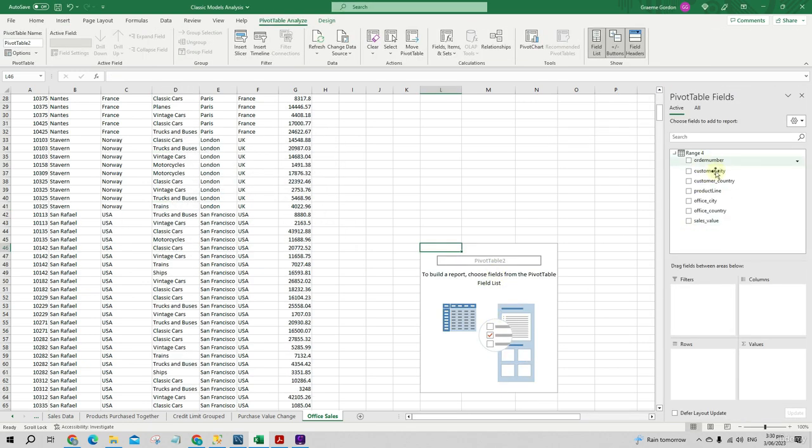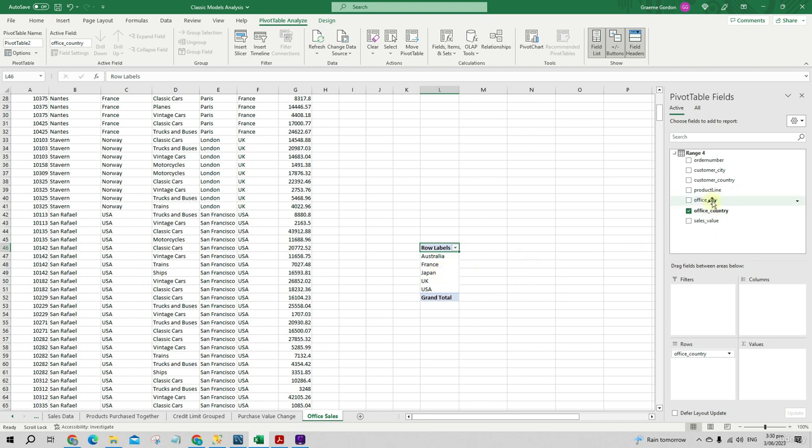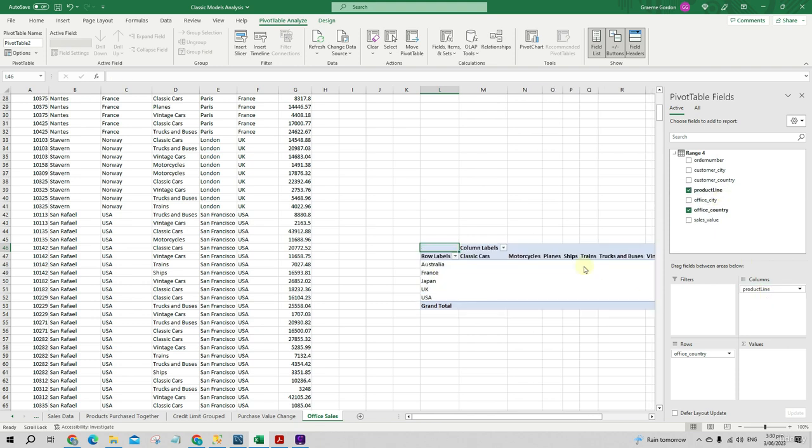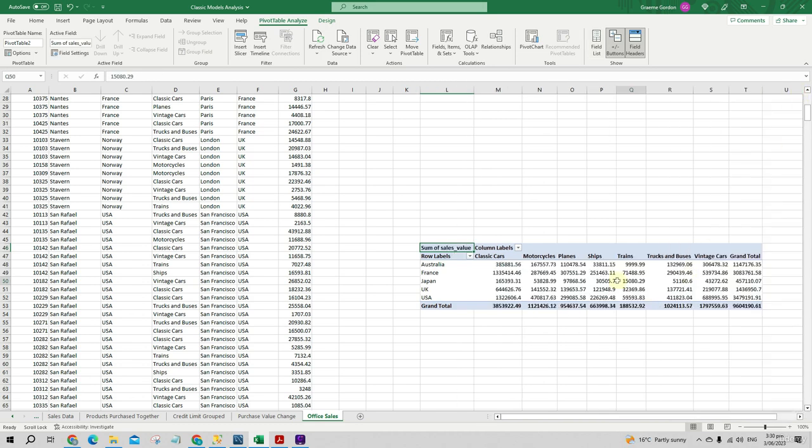and on the left hand side, because we're going to visualize this, we will put the office country on the left hand side because this will be our x-axis in our chart, and then we'll have our product line on the right hand side, and then we will sum our sales value, and then we can insert a pivot chart from this.